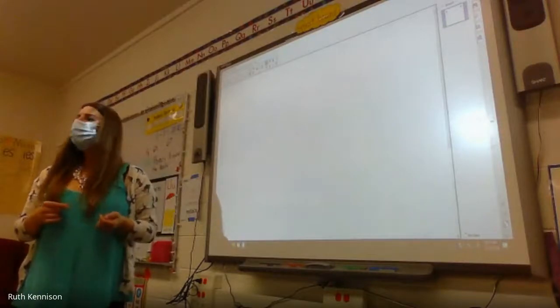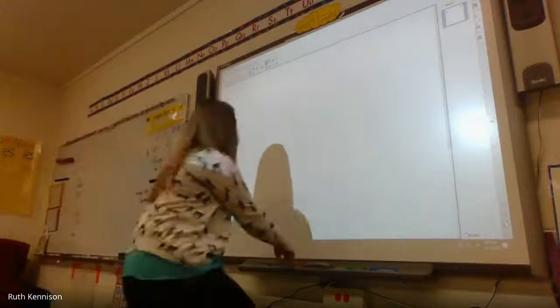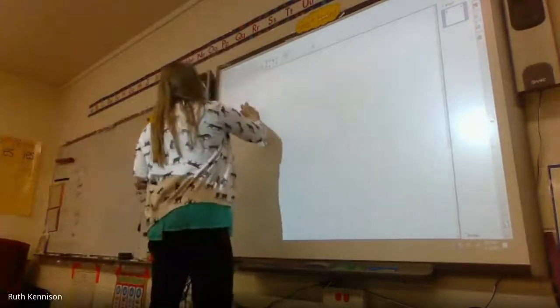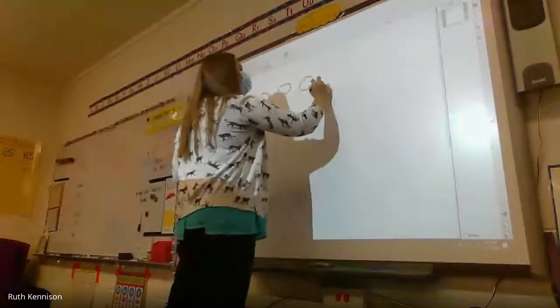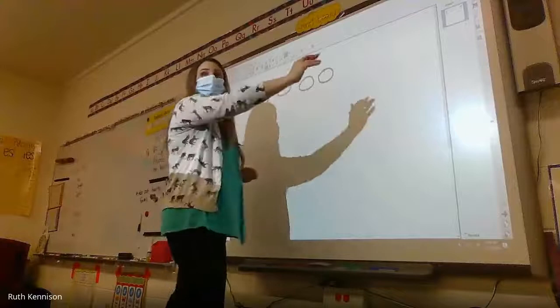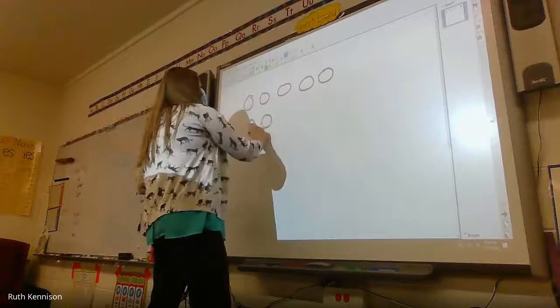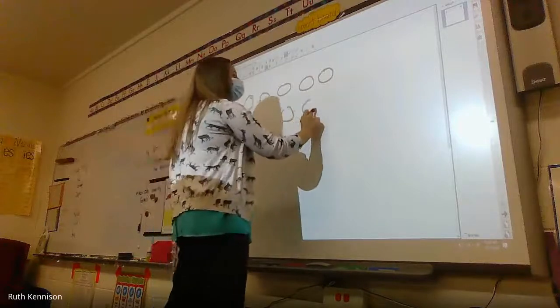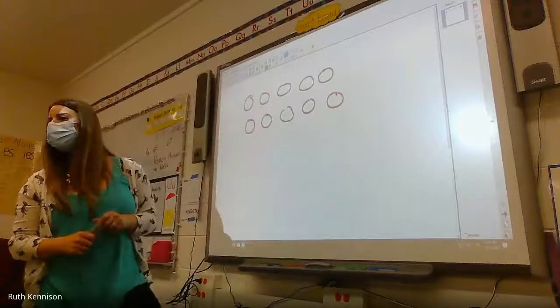If you guys are doing that process with me, we're going to draw her 10 sausages. Are we going to draw the fanciest sausages in the world? No, we're just going to draw little circles. Okay? 1, 2, 3, 4, 5. And I like to do it in a 10 frame still, but you could do it straight across the line, however you want. 6, 7, 8, 9, 10.